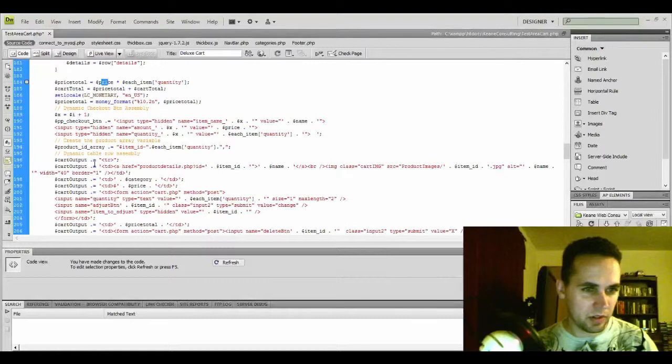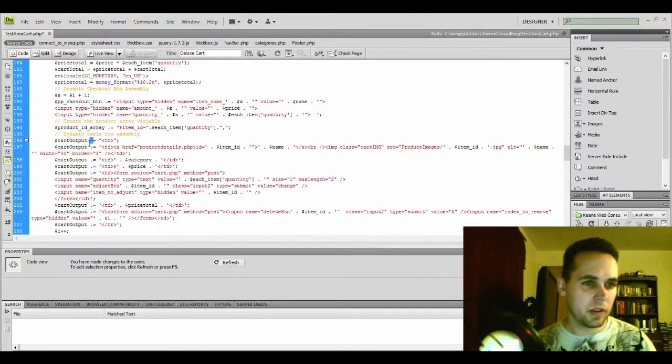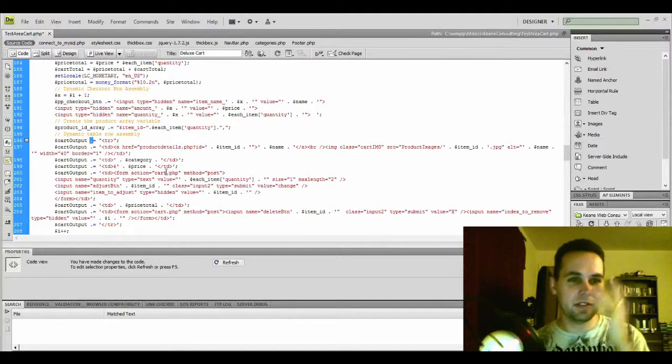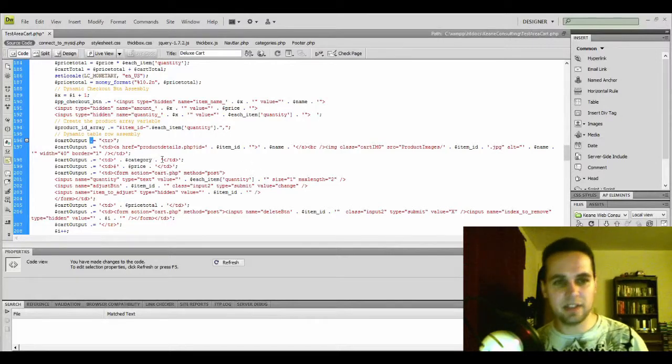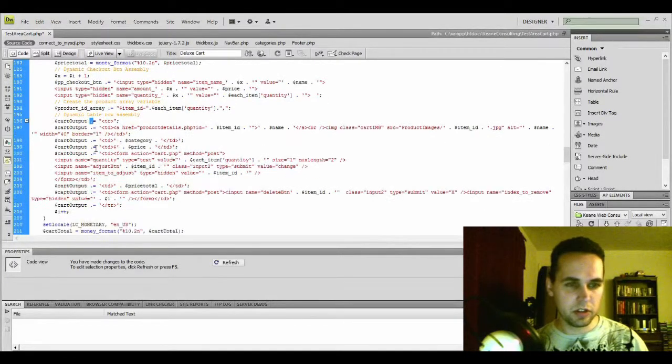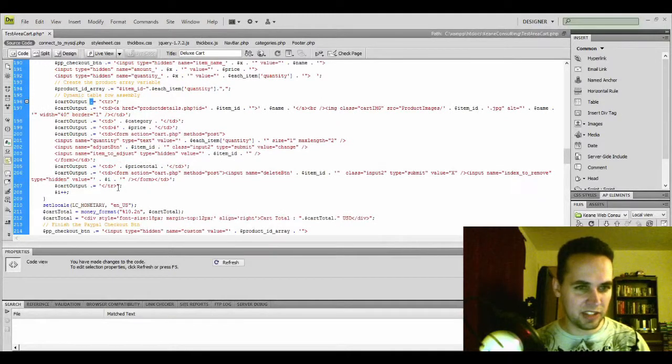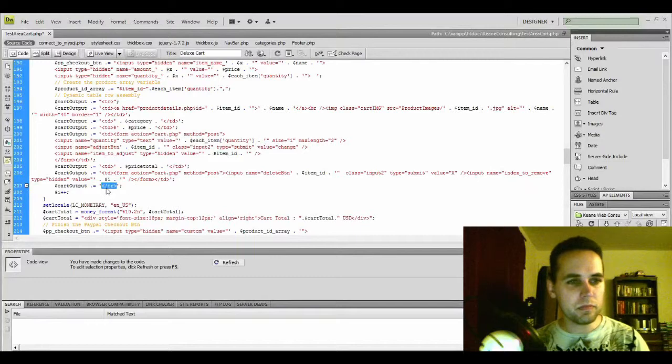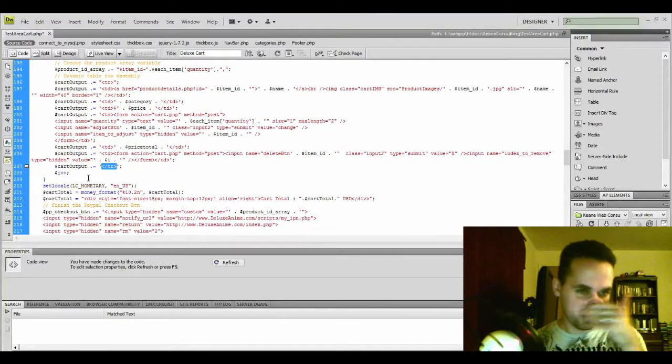This is a table, because through this whole thing you're extending the value, not overwriting. So as you can see, this is how you concatenate the values into the cart output, which is just a table. And at the end of the cart output, you end the table row. So every row goes in, and you go plus one, plus plus one.